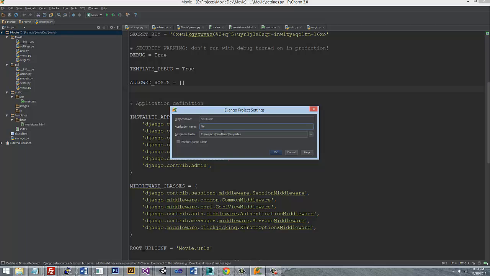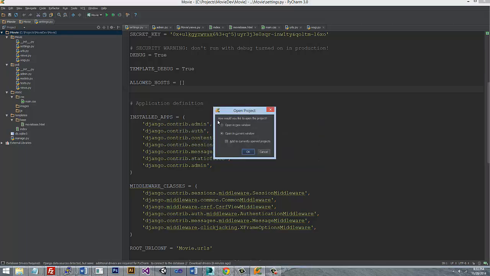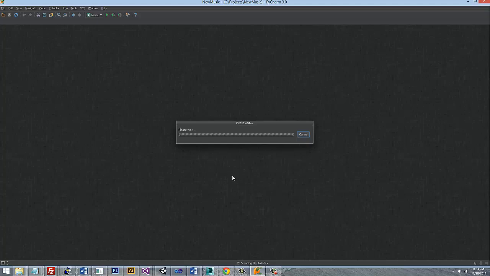Alright, and now the application's name is going to just be called My Project. In fact, I want that lowercase, my project. And we'll go ahead and enable the Django admin. Alright, so this is going to go through and set up a new installation.